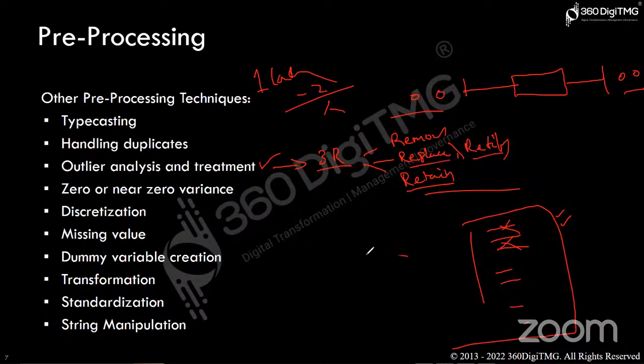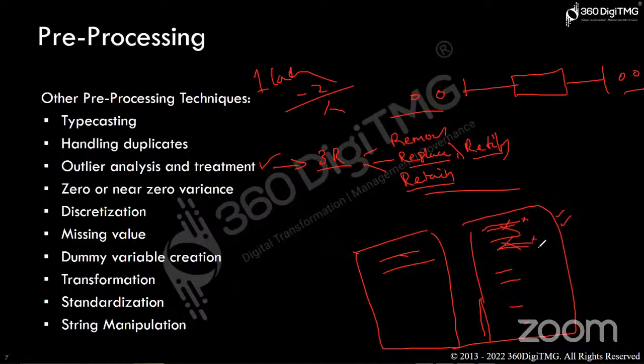Replace or rectify. Suppose these are the same two data points, and this is a store's data that we were working for. We asked the manager what these data are. He told us that these are all wrongly inputted data, and that they have the correct values. Please correct them. So they gave us the values and we corrected them. So rectification also can be done.